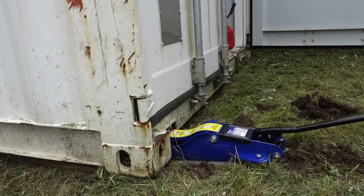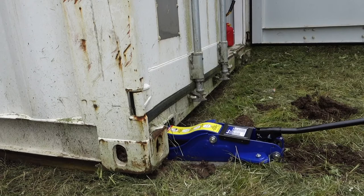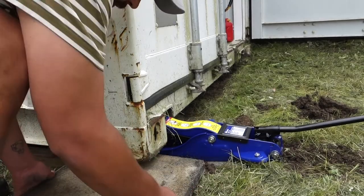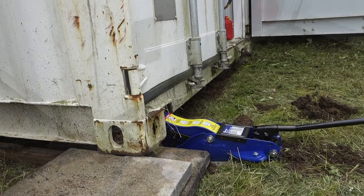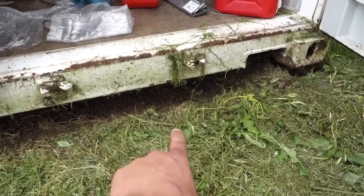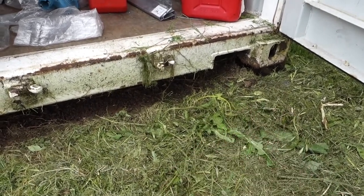So there we go — coming off the ground now. Just until we're safe, we'll start chucking some pavers under there. Alright, so that's that first corner jacked up — excuse the heavy breathing. This other corner actually came up while we were doing that side, so while we've got it there we're going to chuck a few pavers under this area for safety and we'll dig that square out nice and flat to take the next pavers and get some under there at the same time.